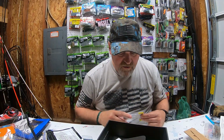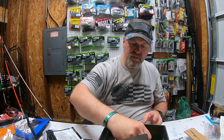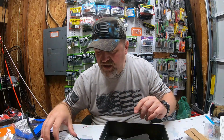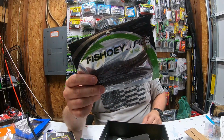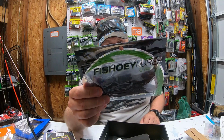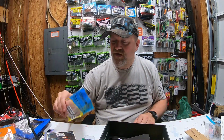For the national box, again, we have a swim bait, ghost minnow. Might throw that, especially on the bed. Take it and let it drop down right on their bed. They hate it because they think it's a bluegill. So, Fishoy lures. Please tell me if I'm saying this wrong. I don't know why it had to be a Japanese accent, but it sounded funny.